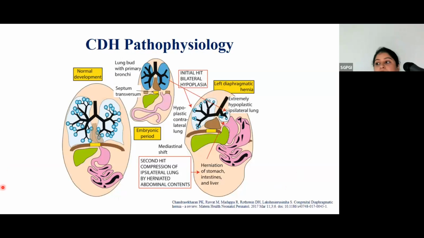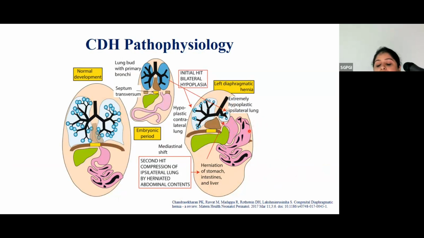So this case was diagnosed as congenital diaphragmatic hernia. This is a complex disease requiring very difficult management. So what happens is that the basic pathology is a lung hypoplasia, and also there is herniation of abdominal contents into the thorax with a diaphragmatic defect. This leads to further hypoplasia of the ipsilateral lung and variable hypoplasia of the contralateral lung.